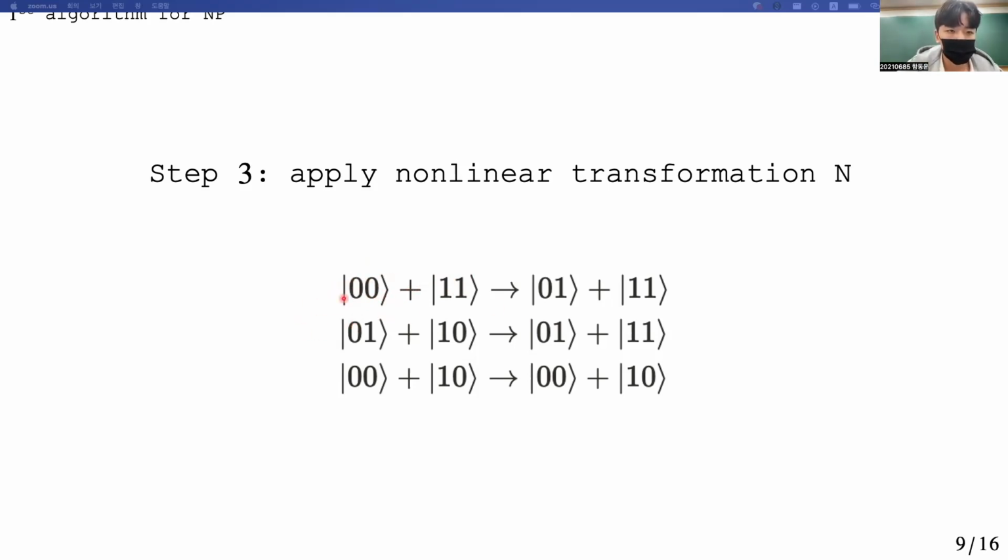So the upper two cases are cases where a solution exists, and the last case is where a solution doesn't exist, because the flag qubit is 0 in both of its cases, where the first qubit is 0 and where the first qubit is 1. In all of them the flag qubit is 0, so they're not solutions. In these two cases there is a solution, in the case where the first qubit is 1, and in the case where the first qubit is 0.